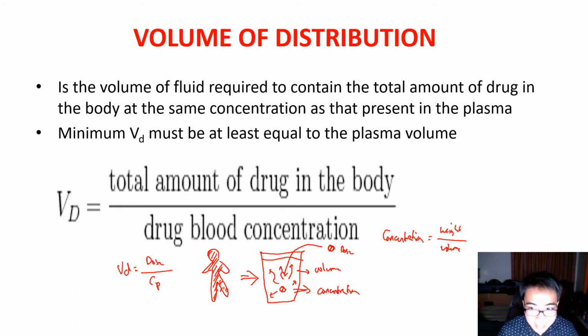Okay? So, palitan natin, class, yung mga parameters na meron tayo dito. So, instead of simply concentration, class, this will be your plasma concentration would be equal to ano yung weight ng gamot. That's the dose. Over, ang volume na yan, class, the volume na to is actually your volume of distribution. So, transpose the formula, class, you'll get the formula for VD, which is simply dose over CP. And again, class, this is simply derived from the formula of concentration.